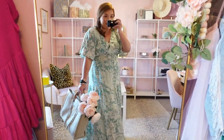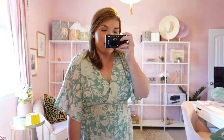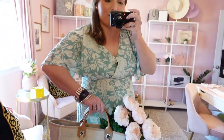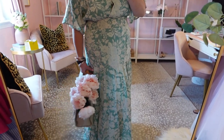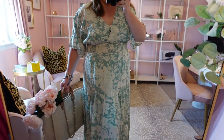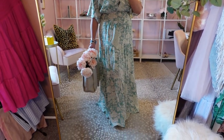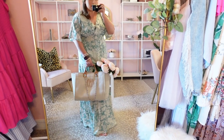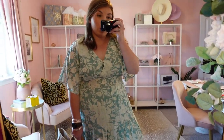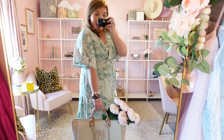It is very flattering. I really appreciate there is a little snap closure on the chest area so you can keep it open or snap it closed. I really love the sleeves — they're a little fluttered. It also has this really pretty cinching to tie in at the waist. The other thing I appreciate is there's a liner under the dress so you don't have to worry about it peeking through. I'm also 5'4" and it hits at a perfect maxi length, so I could totally wear this with wedges — which is probably what I will do. I have a pair in my cart from Nordstrom's. Ten out of ten, recommend!